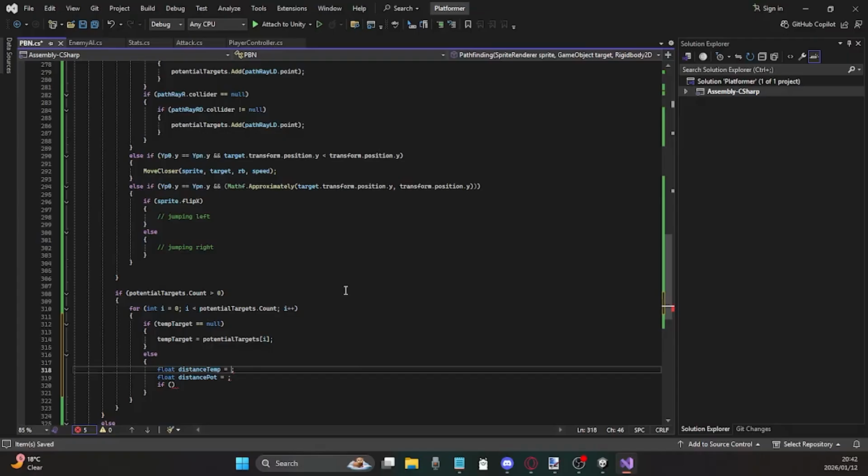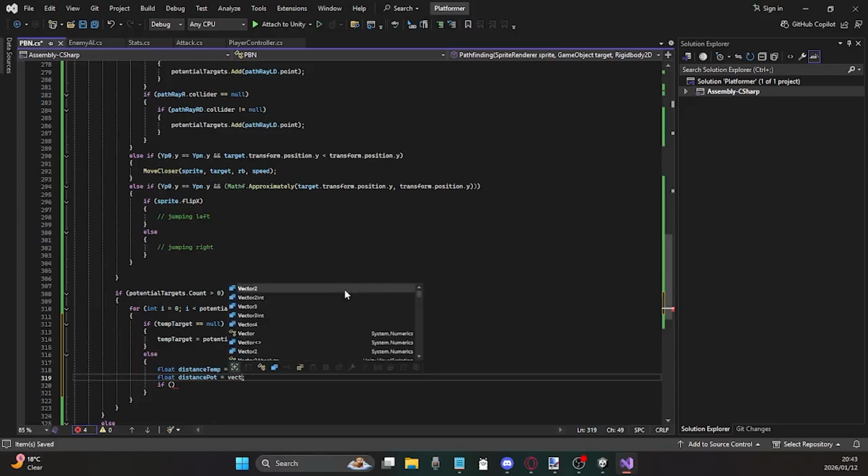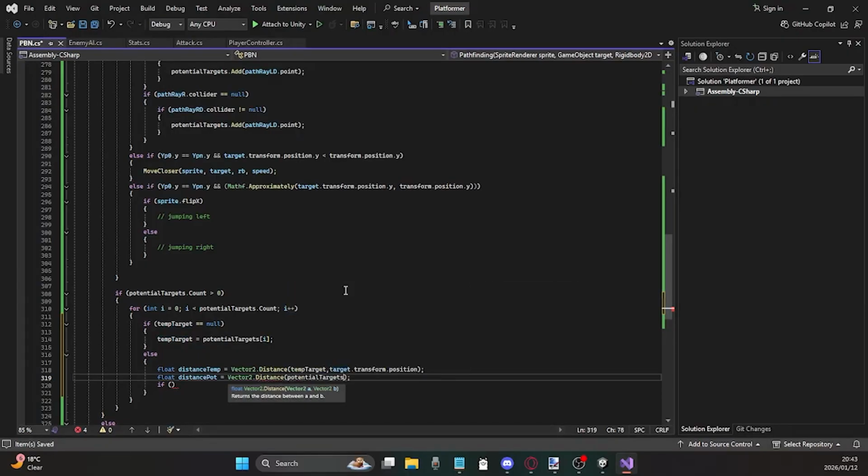So if this is equal to Vector2.Distance(tempTarget, target.transform.position), this one is Vector2.Distance(potentialTargets[i], target.transform.position).